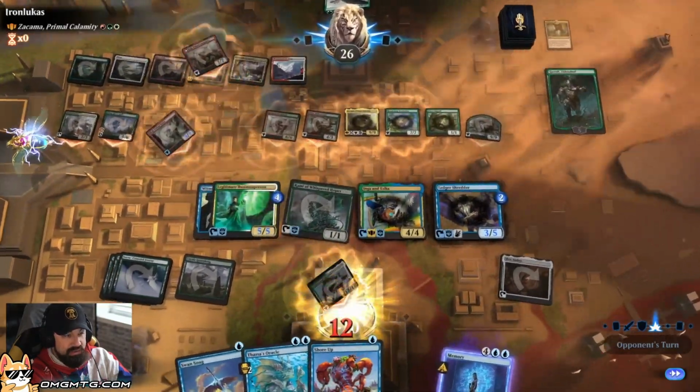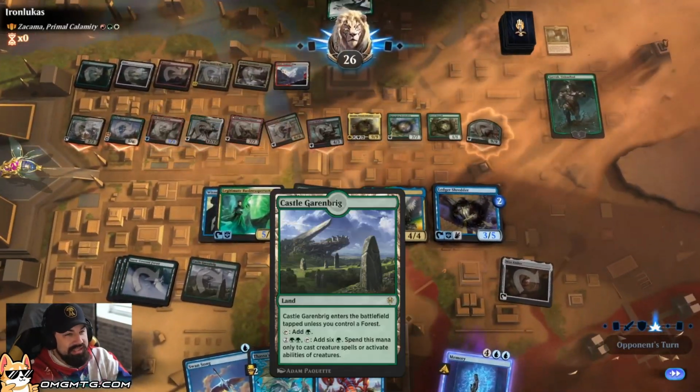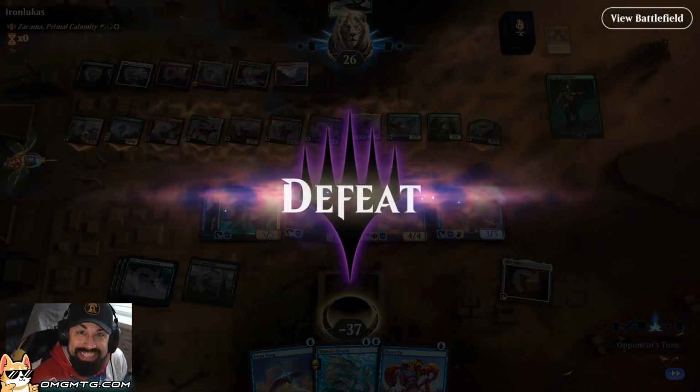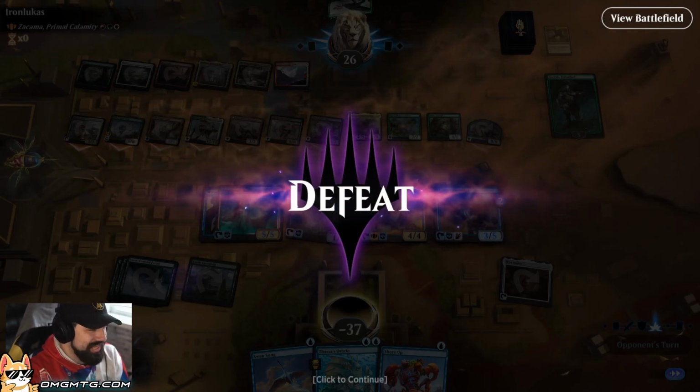So Dino's doing Dinos, and look at this. They only had 6 lands, and they still just destroyed. All right, on to the next one.